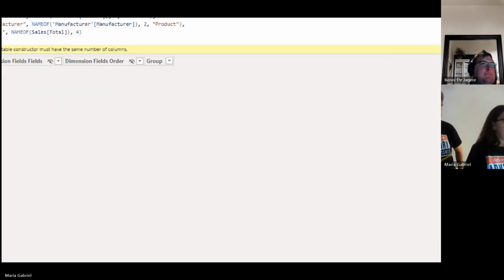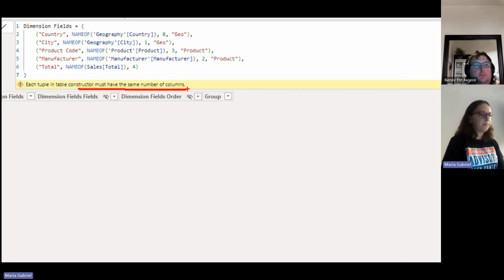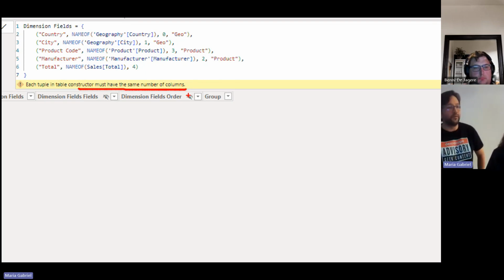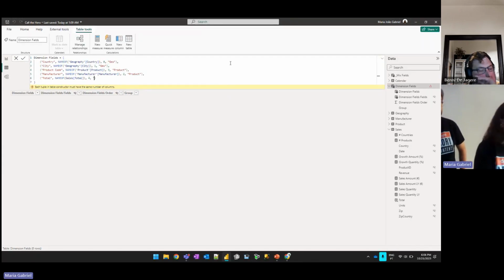Basically, you have to have the same number of columns. It makes sense to me, but it would fill with blanks, I don't know. But okay, it makes sense. To have the same structure, we need to have the same number of columns and fill them with the same kind of data. Exactly. Okay, I will replace this again.